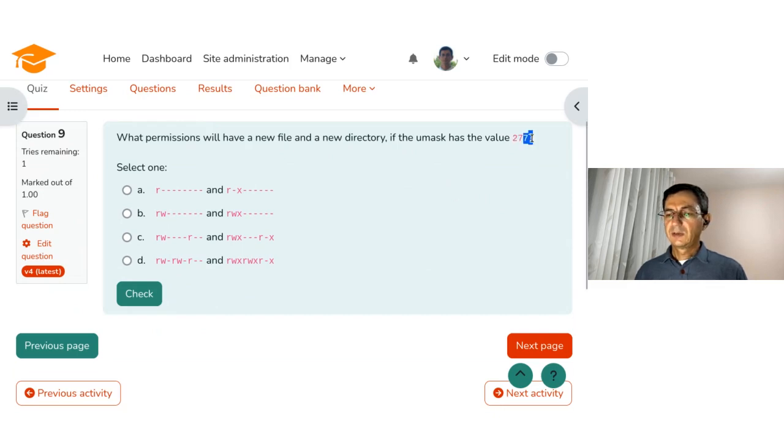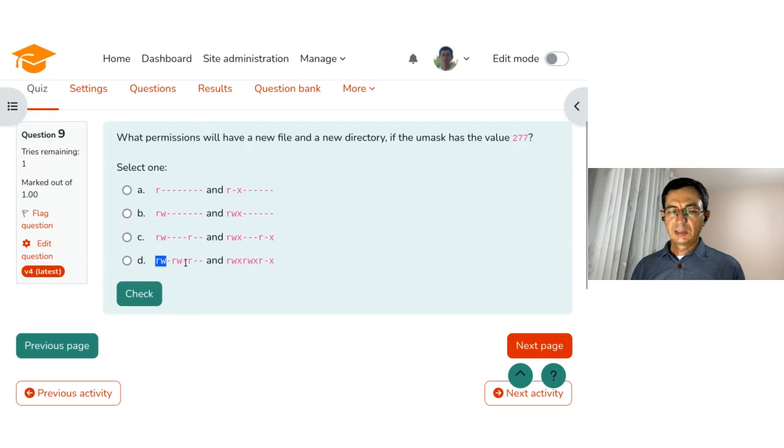So this 77 means that it will mask all the permissions for the group and for the owner. So the group and owner will have no permissions.